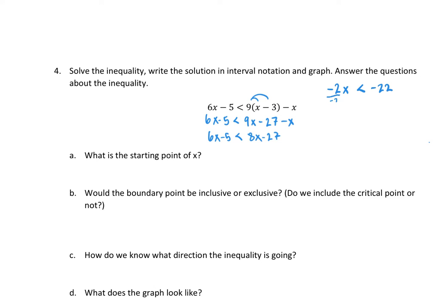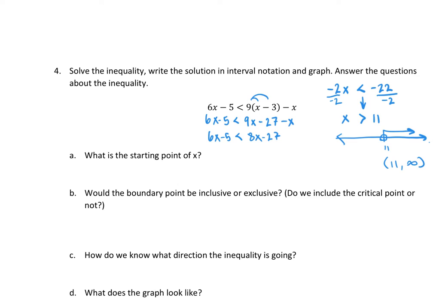Then I need to divide both sides by negative 2. And because I divided by a negative, we need to make sure that we flip the sign. That's a huge mistake I see a lot of people make. So we need to be very careful that when you divide or multiply an inequality by a negative, we flip the sign. So we have our graph. Here's our 11. It's an open circle, and x is greater than 11, so there we go. And that's our graph. Our interval notation is 11 to infinity.